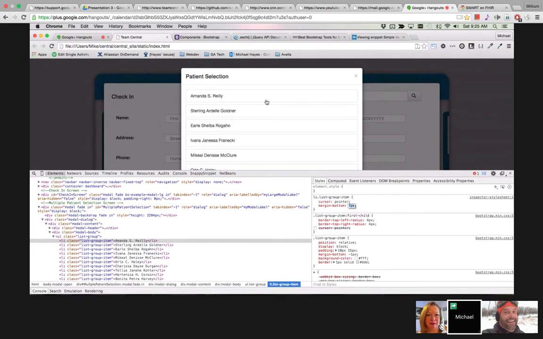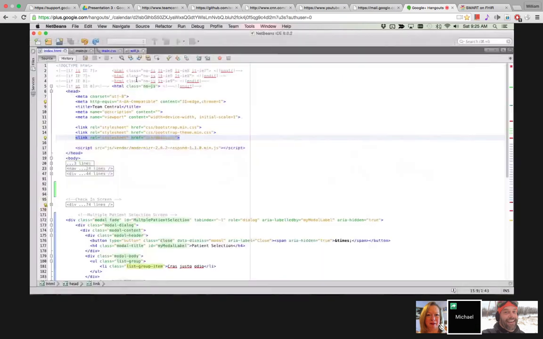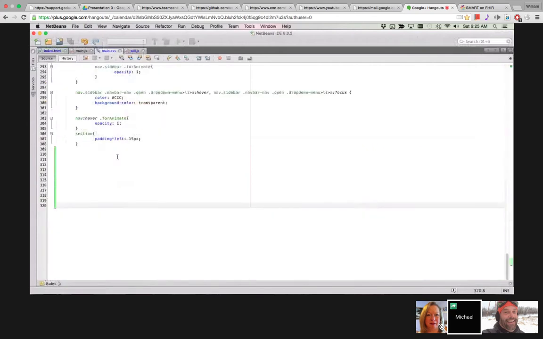Do I want to do that? Do you like that? No? If not? Yeah. Okay, whenever I'm happy with it, I basically just copy this over to the CSS.